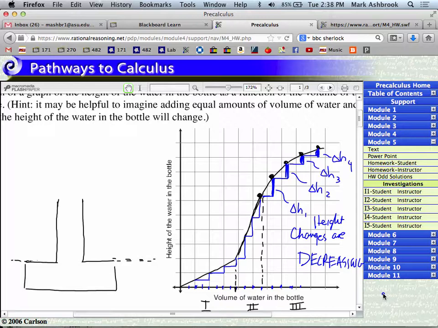Do you agree with that? Okay, so what shape of a bottle would result in, for equal increments of water, the change in the height getting less and less and less? What shape of bottle would that be? Draw it with your finger. Yeah, exactly. So getting wider like this, right? It's a wine glass that you can fill all the way to the bottom, through the stem and into the bottom. Okay?